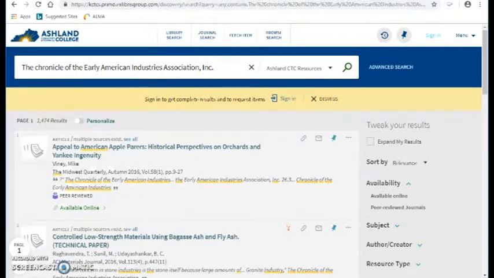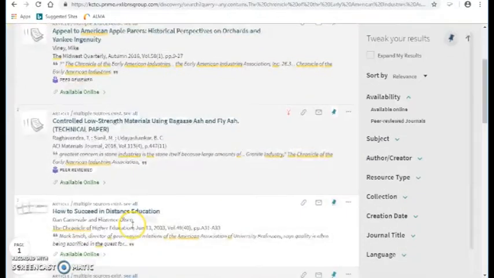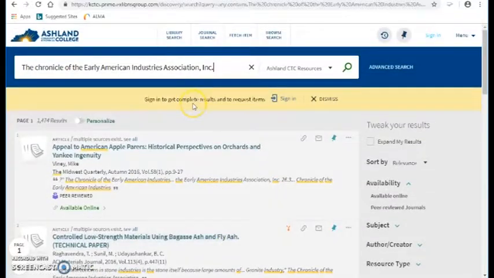So when I do the search in Madisonville, yep, it's the first thing that comes up. When I do the search in Ashland, it doesn't show up. So that means that those portfolios should only be working for Madisonville, because that was the only group that we set this up for.